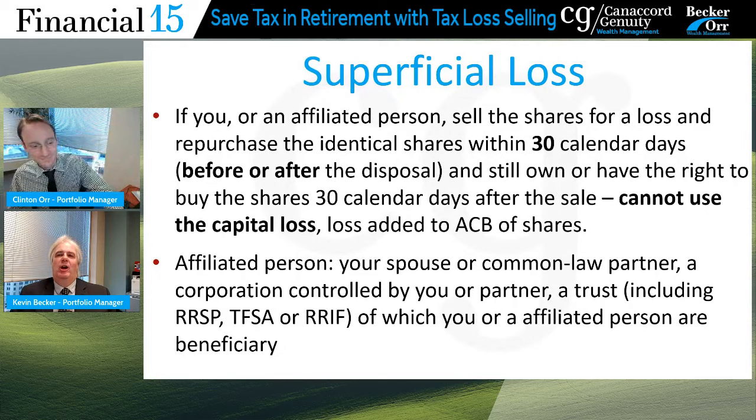Yeah, basically the superficial loss rules apply to the fact that the government does not want you to realize the loss now, say at the end of the year, and then at the beginning of next year, which is a week away, rebuy the shares because I think they're a great option. That way I can realize my loss this year, use it against gains and carry it forward, and then get the stock back because I really like what's going on. If it's done within a 30 calendar day period, either before or after disposal of the security, you do not get to claim the loss. They have to prove by 30 calendar days that you sold this because you wanted to take the loss going forward. It's not just a flip. So the loss is added to the ACB of the shares.